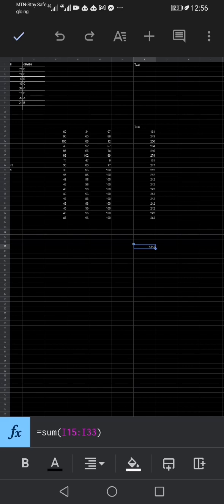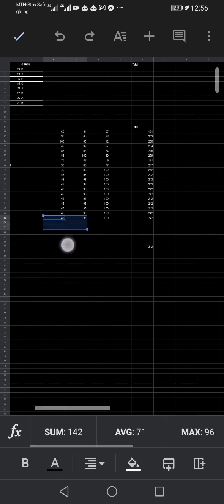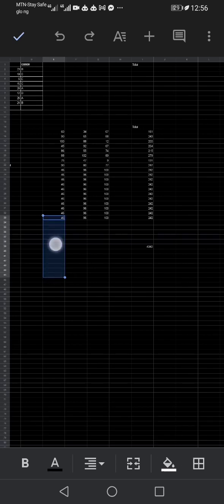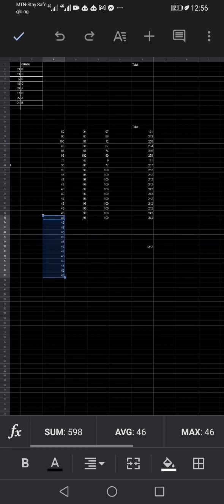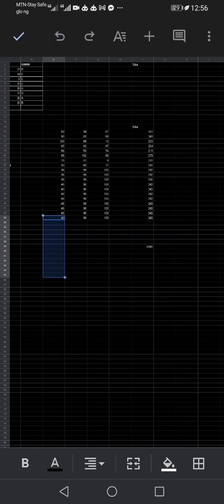I've explained how to use the autofill function just like I used here. So I can just select this and drag down, then press and hold this, the autofill. The autofill function helps to repeat the same formula, the same function, or the same number instead of having to type it multiple times.